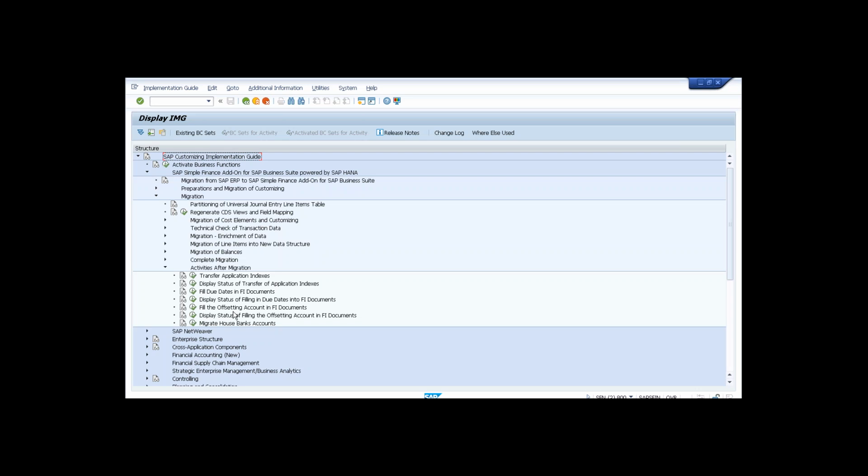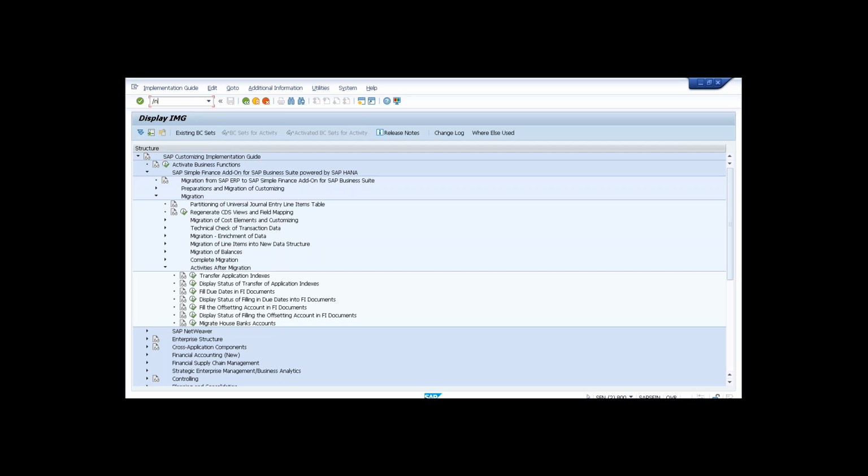Yes. In my standard reports, for example, when we run the FBL1N report, I get the due date there also, right? But the functional module is used there, that is the reason I get it. But if I want to generate my own ad hoc report, writing the query, there is no field available in any of the tables which will give me the due date, right? But now this due date field will also be available in HCI.